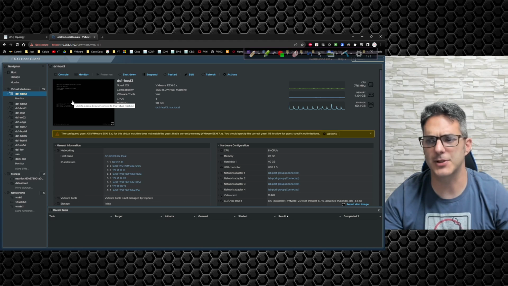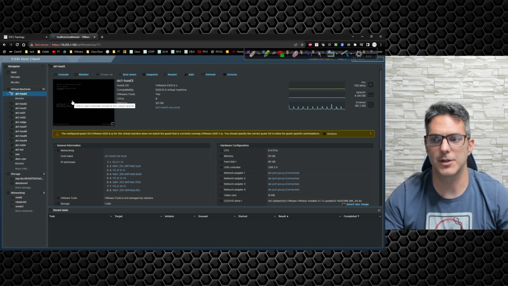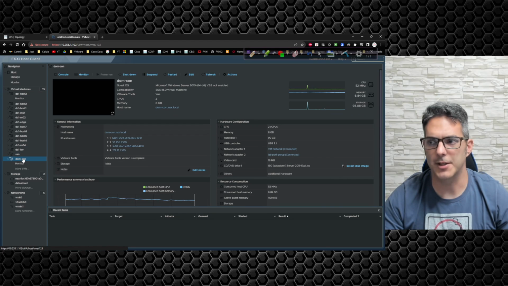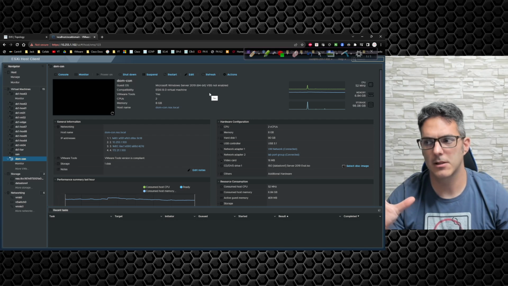So again, you're doing software emulation. So you are taking the operating system of a server and you're installing it. In this particular case, it's ESXi. But for example, for DomCon here, we're taking Server 2019, the operating system, and we're installing it as an ESXi virtual machine. And then if I wanted to, this guy is up and running.